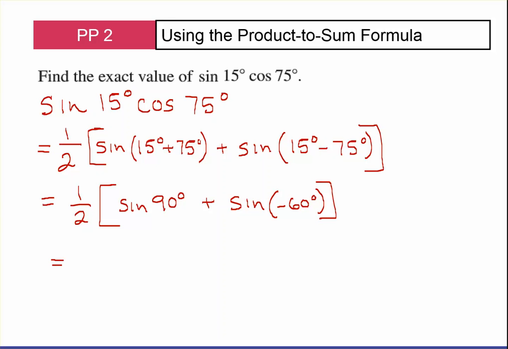Good, I almost heard 1, that's good. 1/2, sine 90 degrees is 1, and sine of negative 60 degrees. Hopefully we'll learn how to do this one here. Remember, sine is an odd function, so this is what we do to make it easier. We want to take sine of positive 60, so we just move this little negative to the outside, because sine is an odd function. So that becomes a minus sine of 60 degrees.